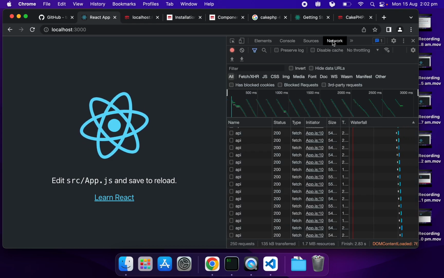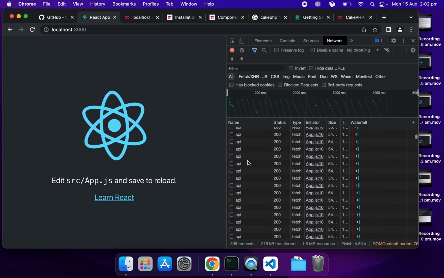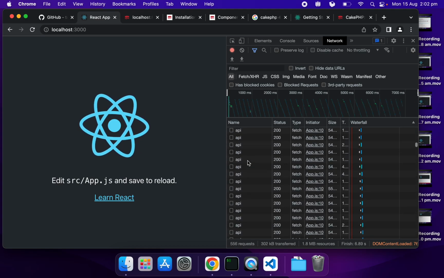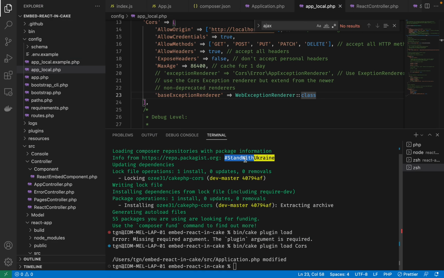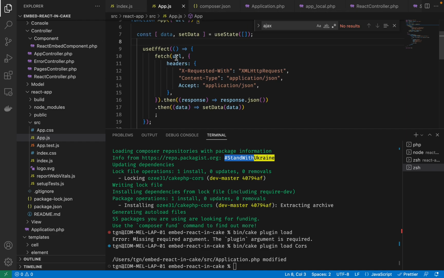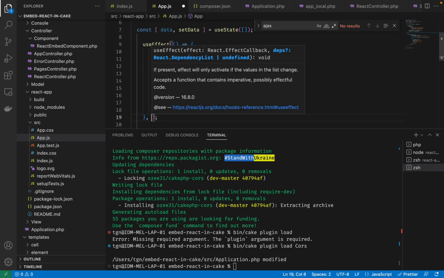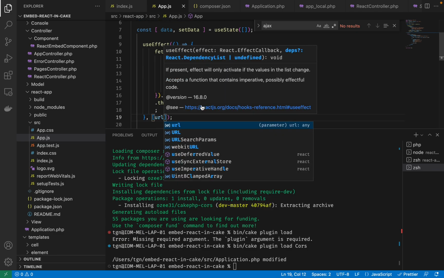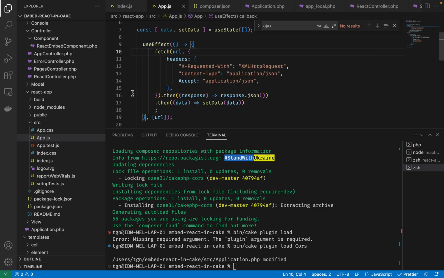So you can see the error message is now gone, but we've got another huge problem here. It's just doing thousands of requests, so we need to fix that. So when we pass in this dependency, we need to put in a dependency array here, and what this will do for useEffect is say, I'll only rerun this if this dependency changes.